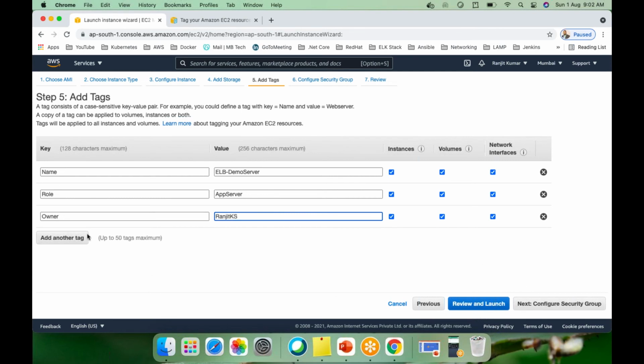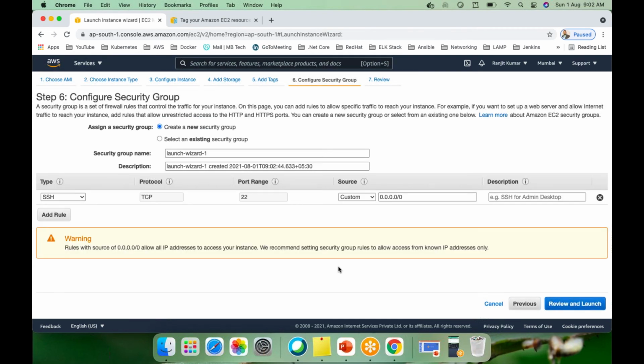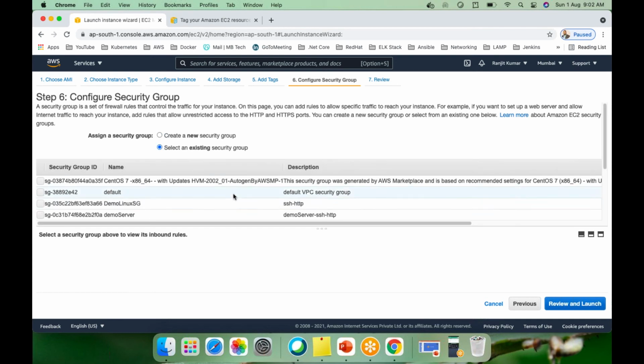See, in the tag section, you can see the owner. Here you can give a role, suppose the role as app server, and add another tag, like you can see, owner.